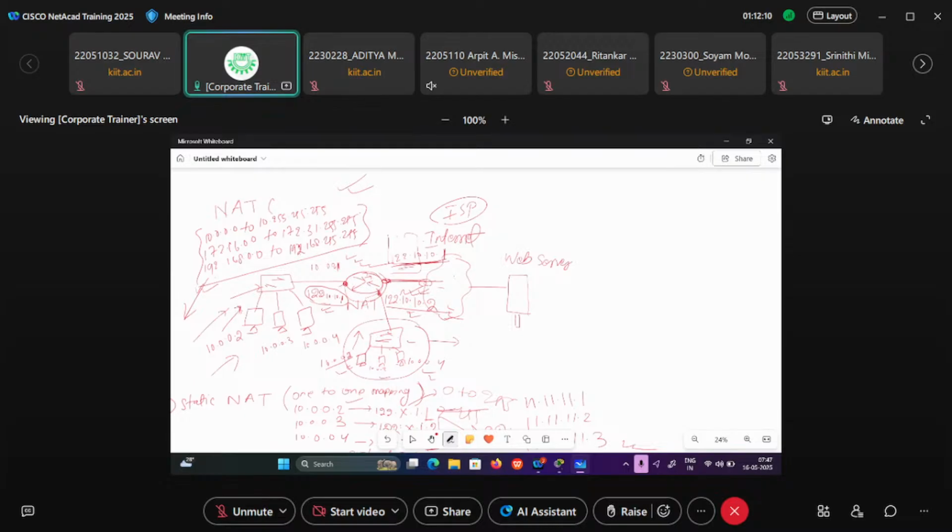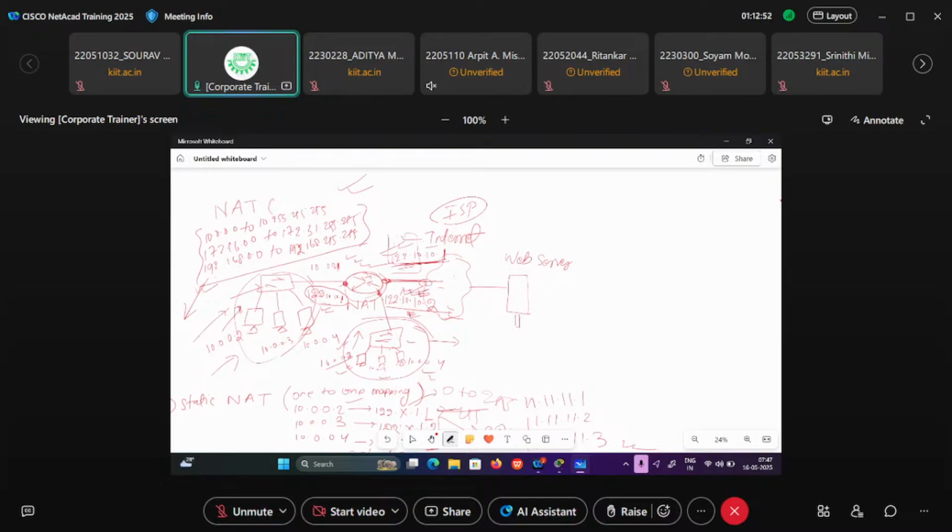In this situation, whenever it replies, first it will check. Suppose this PC is sending some request, it will be mapped to this public IP. If they are sending a request, they will be mapped to this IP. So every organization uses different public IPs. Based on that mapping, when they send a request and get a reply from the web server, at that point of time, according to your public IP, it will identify that this is the public IP for these people, because for this lab we have given this public IP. So it will recognize that, right?